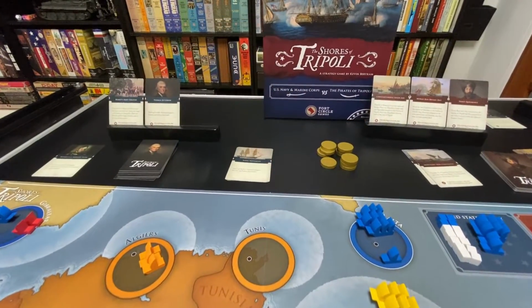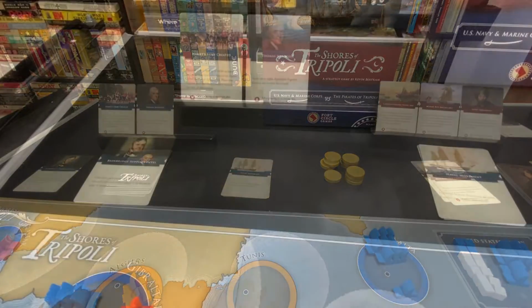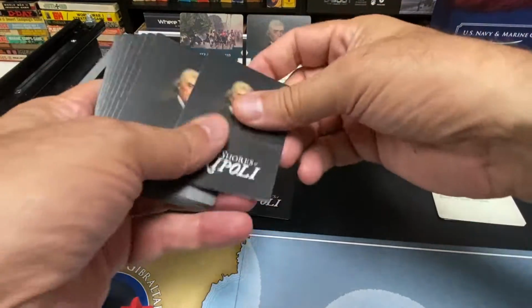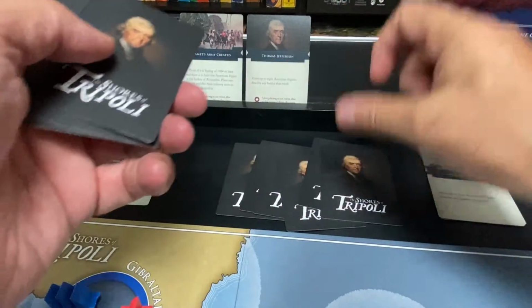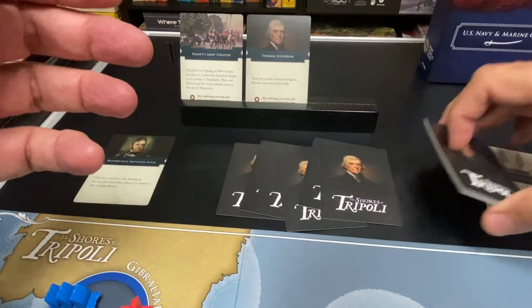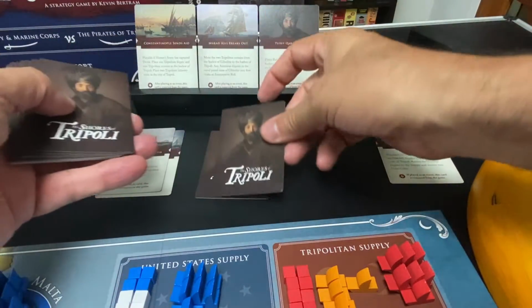Next, each of the players draws 6 cards, and the most they can hold in their hand is 8. The U.S. player had 1 card left from the previous turn, so we draw 6 cards. The Tripolitan player had 2 cards left from the previous turn, so we draw 6 cards also.